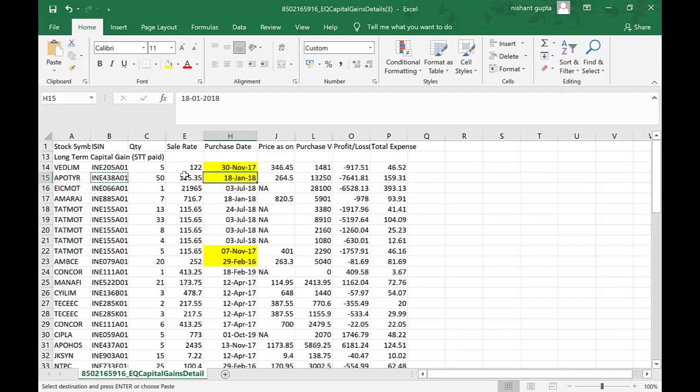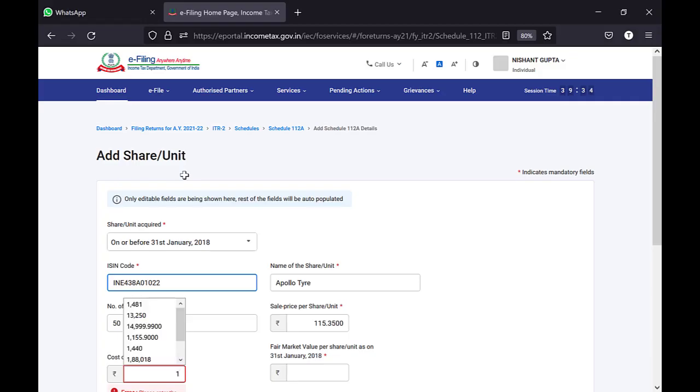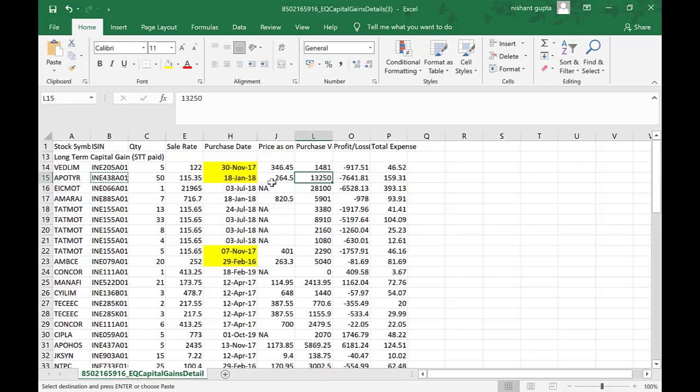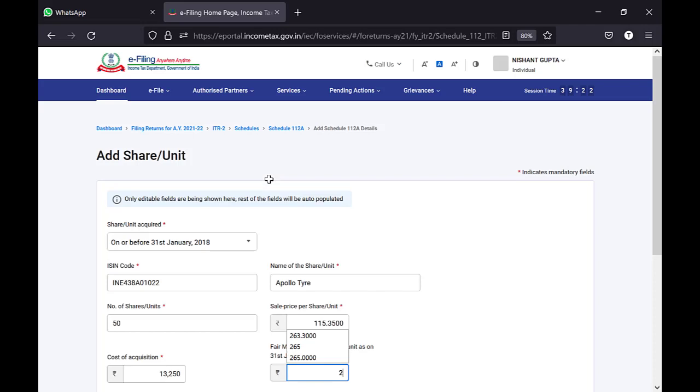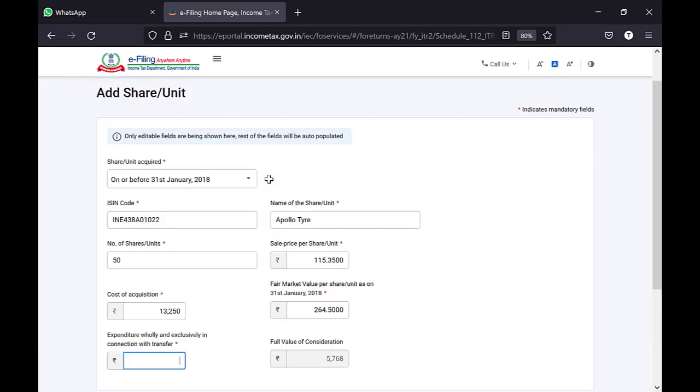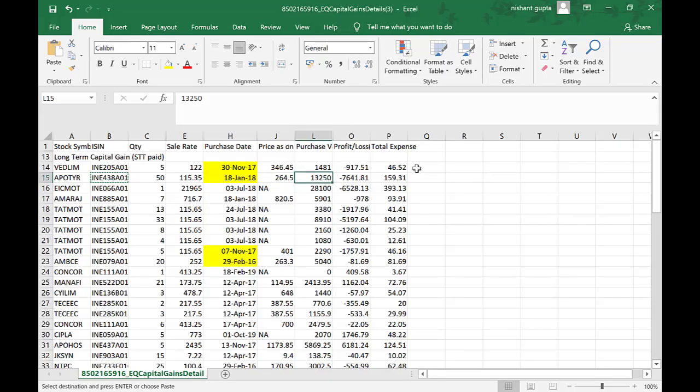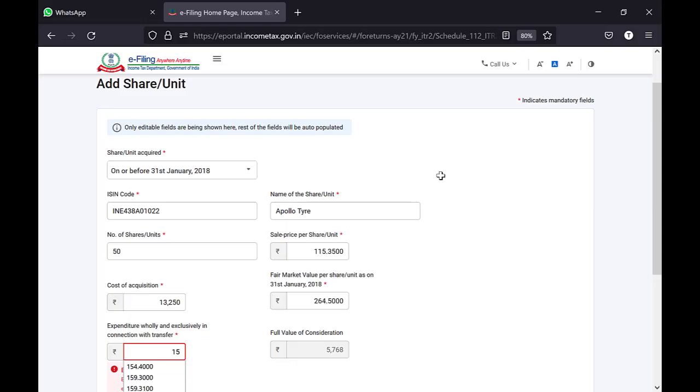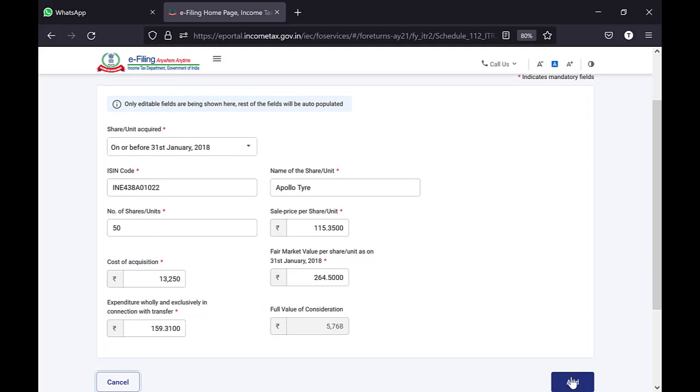Cost of acquisition is 13,250. Fair market value is 264.5, and the expenses is 159.31. Let's add the value here.